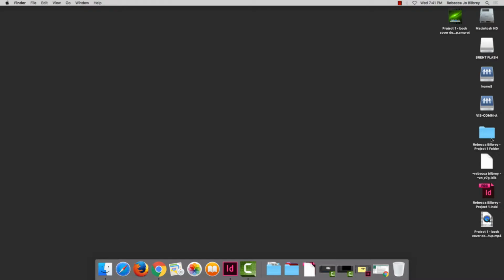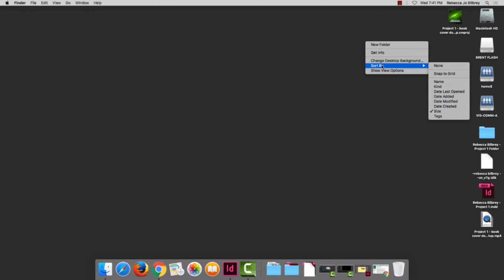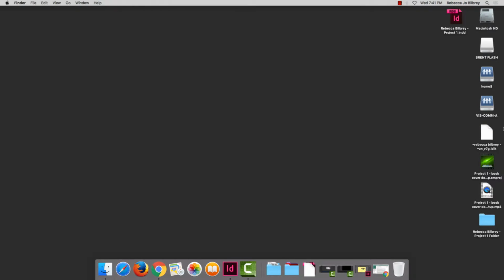So it says right here, if you want to move things on your desktop and it keeps putting them where you don't want them, which on a Mac right now I'm like, I want to move him up here so you can see him. If you right-click on your desktop, not on your folder, but just on the desktop, and go to Sort by None, you can move things anywhere you want to, okay? So for many of you, that drives you bonkers that you don't have that control. So just a side note there. So here's my packaged folder. It has the word folder at the end.